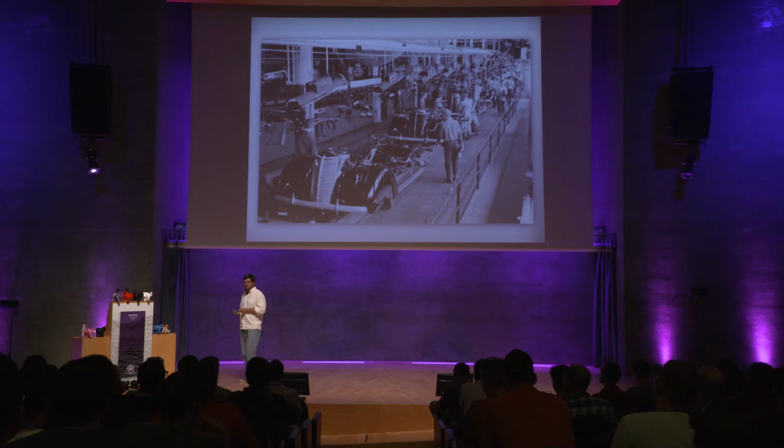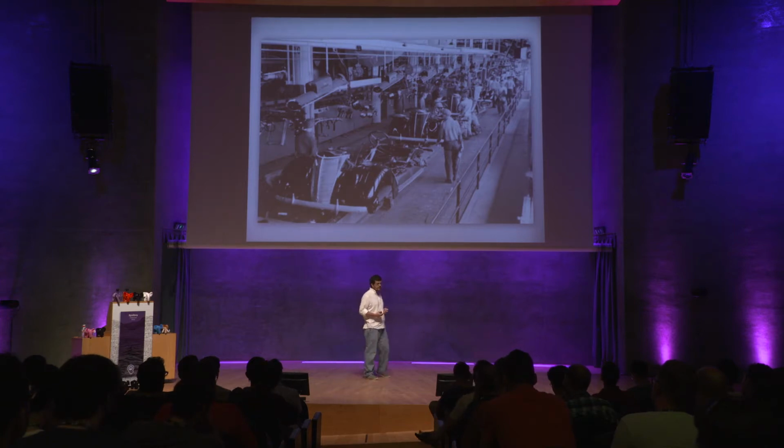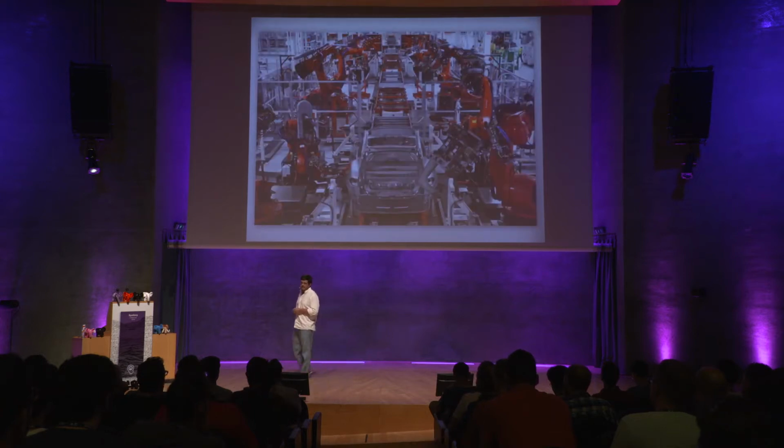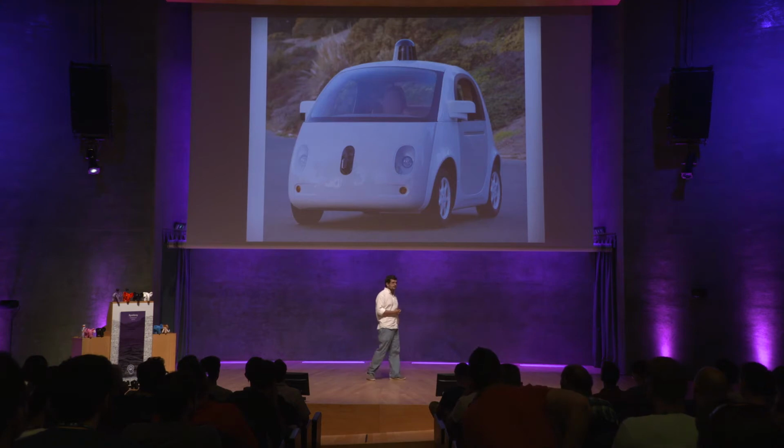We have a lot of examples in the world about automation and how it's making things better. Before, cars used to be built by hundreds or thousands of people, and now we have an army of robots building Teslas. It's amazing. This automation makes everything more efficient. It creates fewer problems in the cars, etc. So this is really good. Also, autonomous cars are coming much faster than you think.